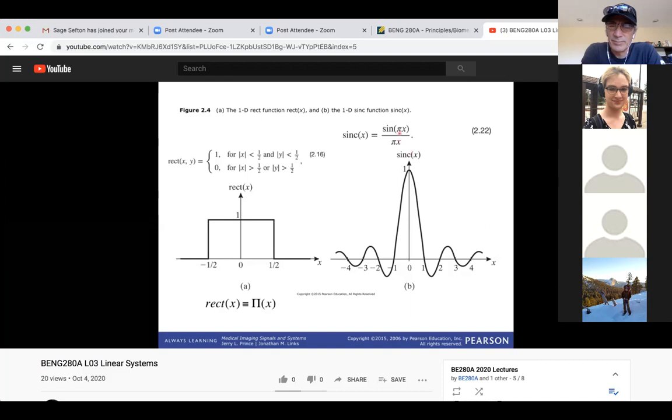And sine of x is an odd function, right? So it should come down and cross through the origin. It's an odd function like this. This is obviously not an odd function. It's an even function because its sine is divided by x, which is an odd function. So now I've got an even function. And lo and behold, when you take the limit of sine x over x as you approach the origin, the limit goes to 1, right? So now I've got a peak. So don't get thrown off by the fact it's sine and you think, oh, this must be an odd function. It's actually an even function.